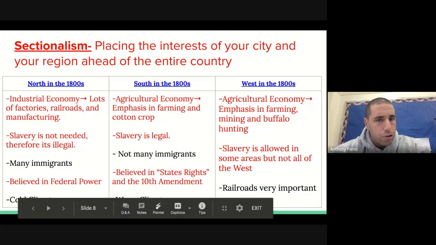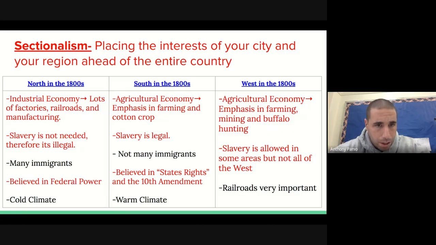a state in the North had what's called an industrial economy. All right, and this is a perfect time for me to say that your secret coded word today is going to be economy. I feel like that's a pretty random word, but your secret coded word is going to be economy today. So you guys can write that down in your notes. All right, but we're moving on.